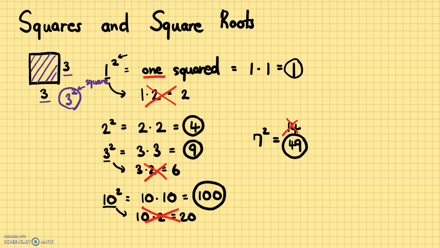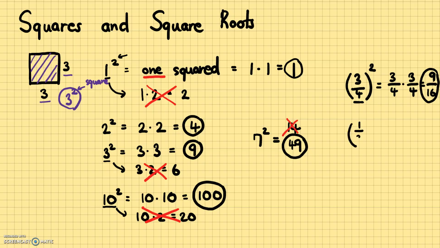Now, what do you do when you see a fraction squared? So for example, 3/4 squared. What does that equal? Well, you do the same thing that you did with whole numbers. That just means you're multiplying this number 2 times, so 3/4 times 3/4. So 3 times 3 in the numerator is 9, and 4 times 4 in the denominator is 16. So you use the same methods in squaring fractions.